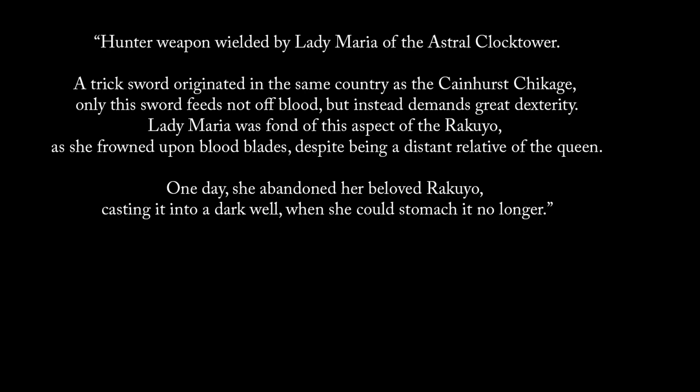Hunter weapon wielded by Lady Maria of the Astral Clock Tower. A trick sword originated in the same country as the Canehurst Shikashi. Only this sword feeds not off blood, but instead demands great dexterity. Lady Maria was fond of this aspect of Rakuyo, as she frowned upon bloodblades, despite being a distant relative of the queen. One day, she abandoned her beloved Rakuyo, casting it into a dark well when she could stomach it no longer.